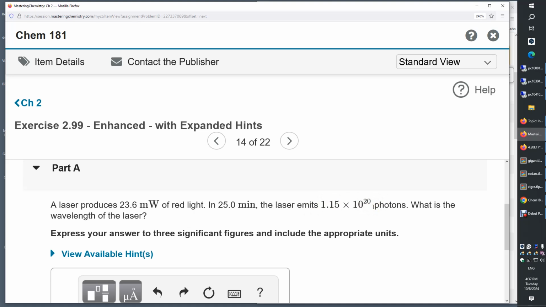Now if you have the energy of one photon, you can calculate its wavelength, because energy is equal to hc over lambda. Therefore the wavelength lambda is hc over energy. So here's the plan. I will first calculate the total amount of energy from this information and then divide it by the number of photons. I will use Wolfram Alpha to do this calculation.